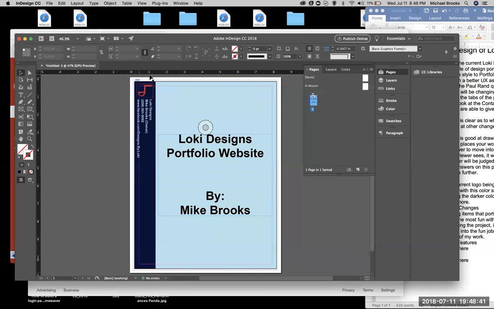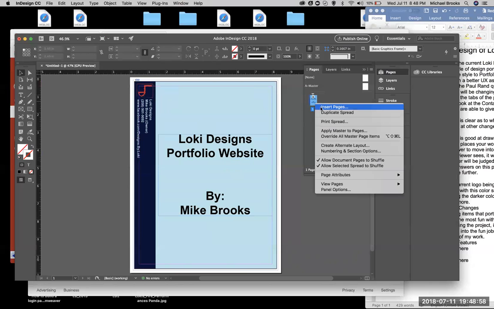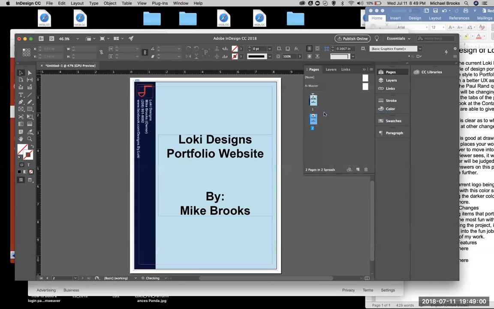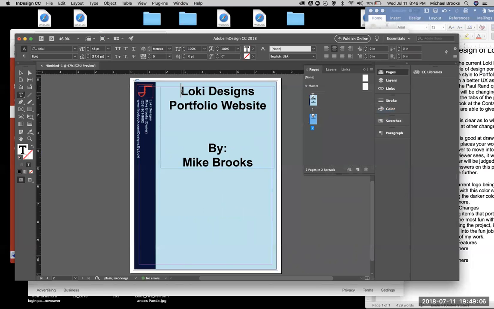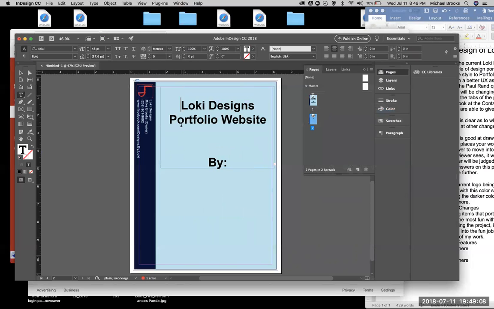Now, if you don't have your letterhead, you can make just a blank one. But you can see where letterhead does really well for you because it advertises your information right here. All right, so next, what I'm going to do is duplicate that spread. Now take this back up, enter, delete all that.